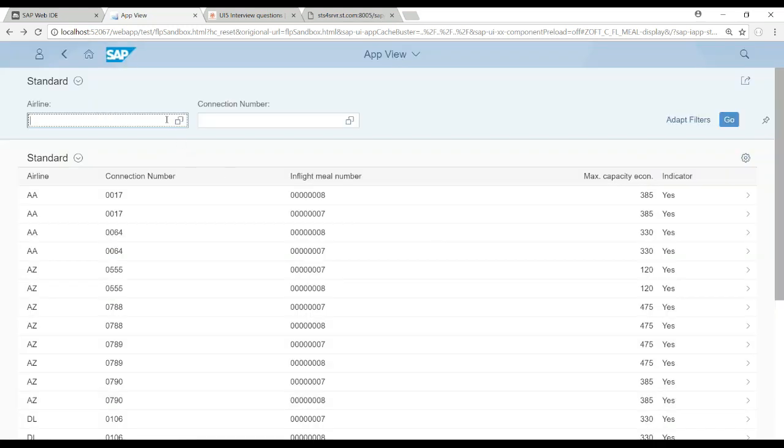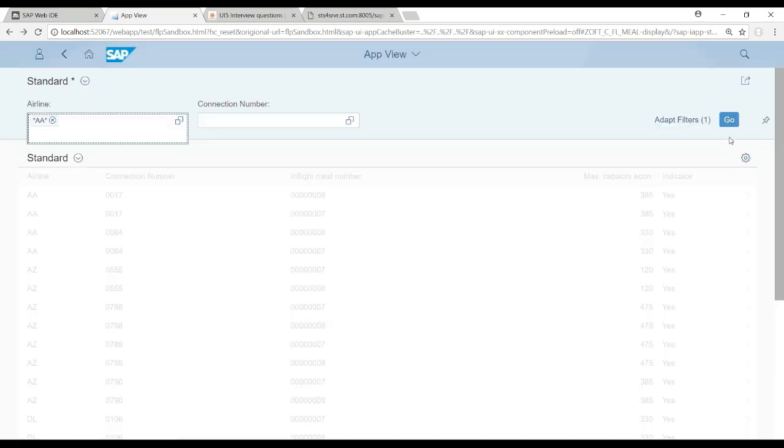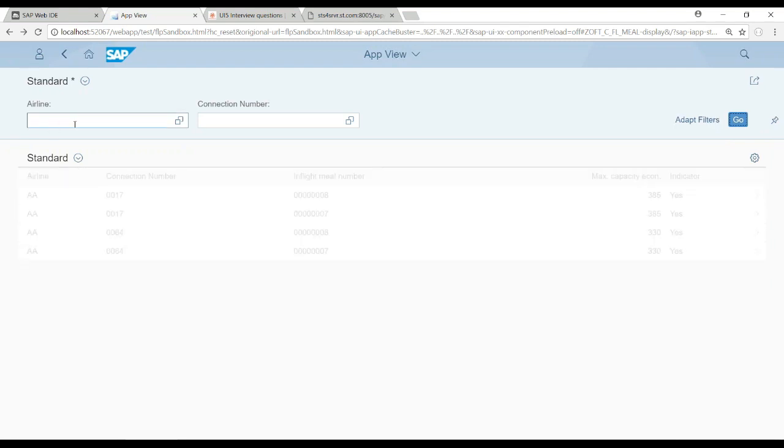Now, I wanted to also show you the search help capability. Right now, if I do an F4 on airline, you see I don't get the airline code search. It is not capable of searching the airline code at the moment. I can of course give a value which I should know, which I should remember, and then it searches that. That's completely fine, but I don't get the list of available airlines in the system.